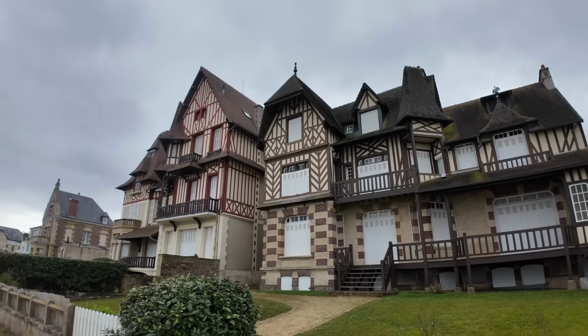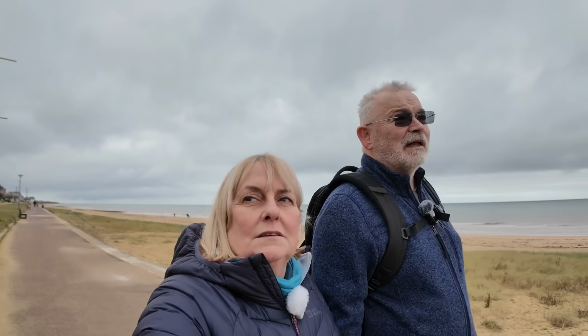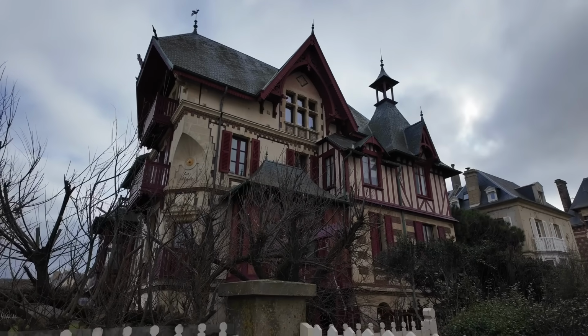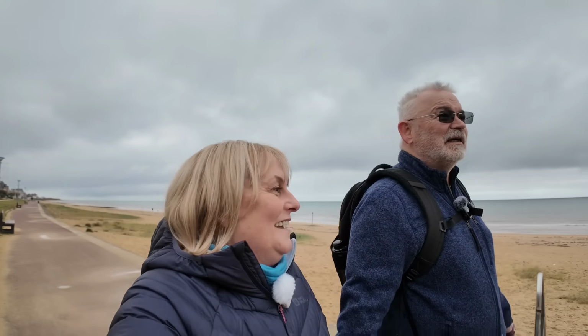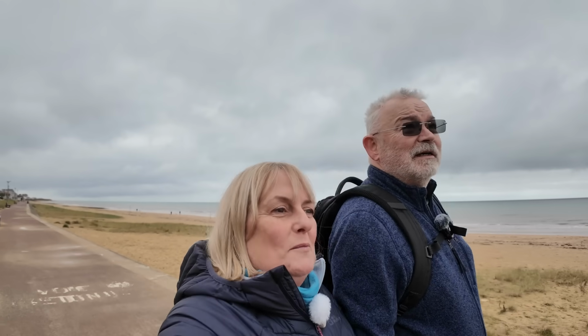If I could afford a house like that, I'd have cleaners. You wouldn't care much, would you? No, I would have an army of cleaners coming in. Maybe a lot of them are hotels. Well, this one here, I think the Addams family live in this one. No, we'll stick to our wee bungalow, will we? Yeah. And Daphne, of course. And Daffers, yeah. At least we can move about with Daffers.